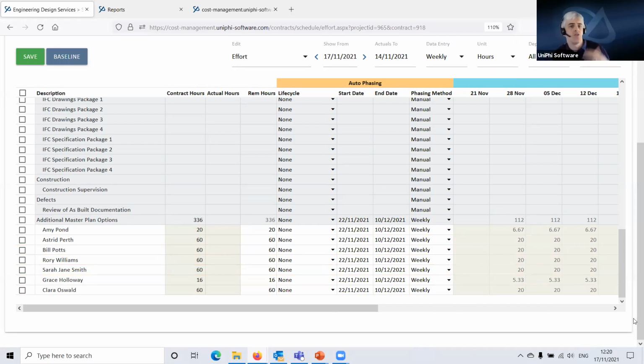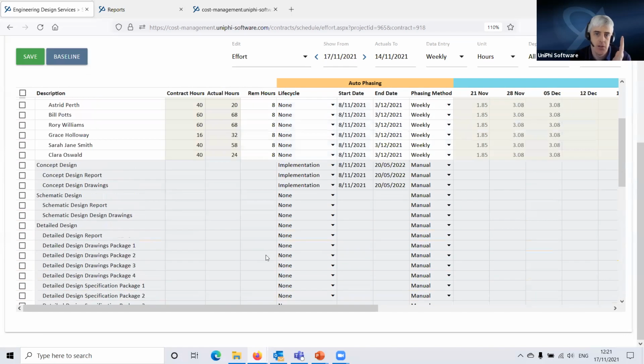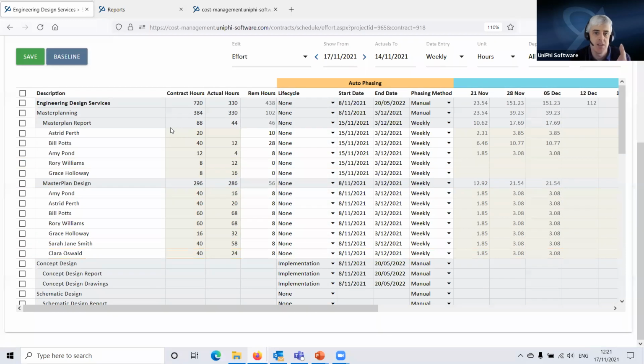And then I could take this and I could do the analysis of the time and resource leveling that we did last week, run reports to see, do I actually have availability from these people in those weeks now that this has come up? What am I going to do? Now, the other thing I'm going to do is essentially forecasting this now. I know that there's been some effort done up here that relates down to that. So some of the actuals relate to this work that's been done already.